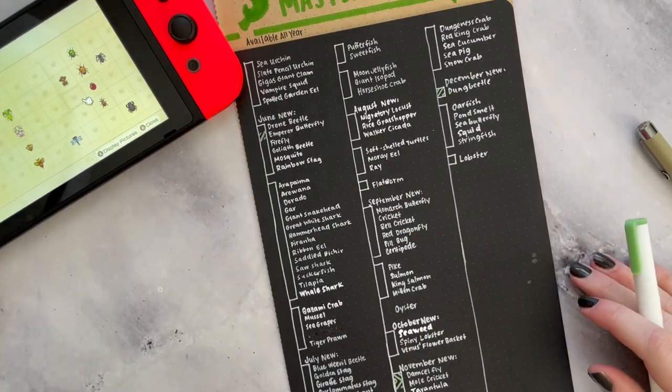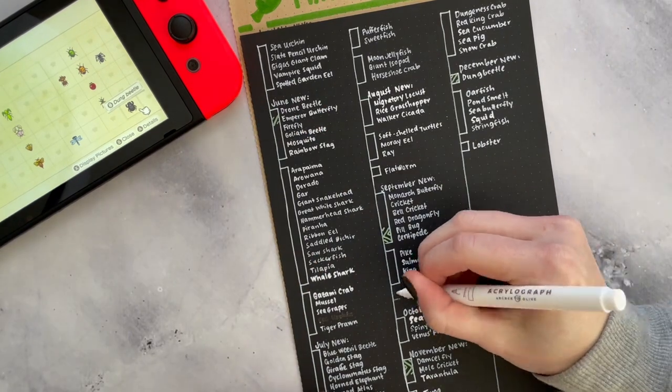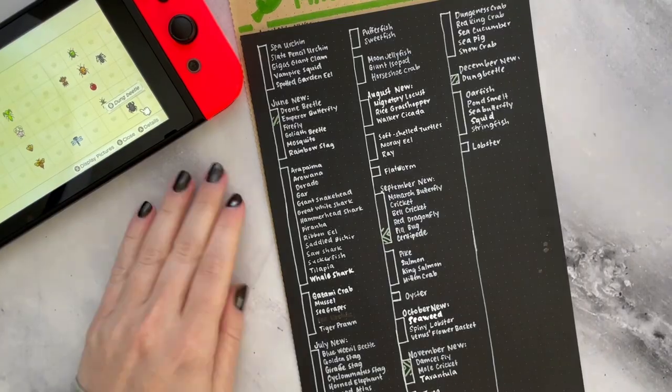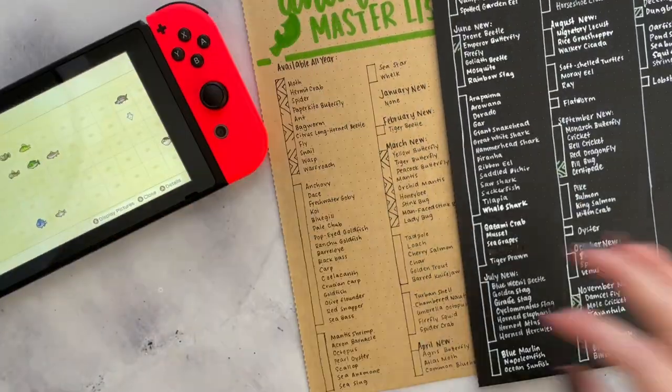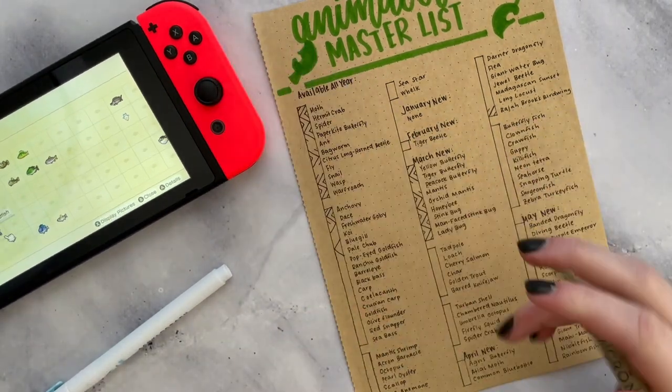I think once I get past all of the initial stuff, it'll be easier because I'll just be focusing on what the new things are for that coming month. So for next month, I'll only be focusing on what's new in April. I think that will end up working.